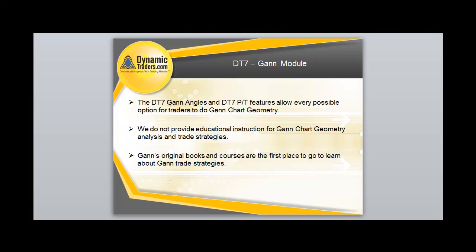The DT7 Gann angles and DT7 PT features allow every possible option for traders to do Gann chart geometry. And once again, we don't provide educational instruction for Gann chart geometry analysis and trade strategies. And my recommendation is, if you want to learn more about this, you go directly to Gann's original books and courses as the first place to go to learn about Gann trade strategies.